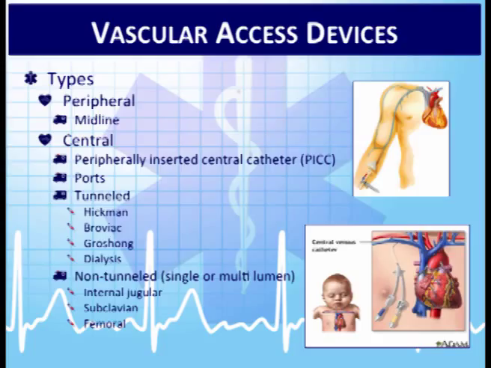All right, so we're going to talk about the different types of vascular access devices. Peripheral could be our peripheral IVs that we put in our patients. There's also a device called a midline catheter. The times that I've seen midline catheters, they've attempted to put a PICC line in and they just can't get into the subclavian vein, either because it's so stenotic, or so much plaque, or the anatomy of the patient, that they might have cut that PICC line and made it a midline catheter.